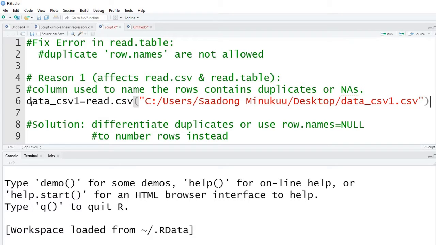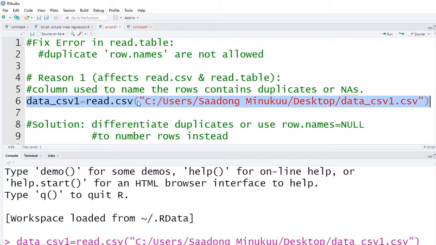R will read it without any problem, because by default, when you read a data set into R, it names the rows by numbers. So it will do the numbering 1, 2, 3, unless you specify that it should use a particular column to name your data set. So if I read this data set, it has no problem.